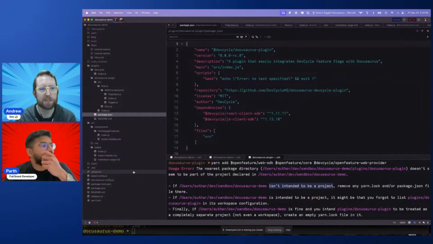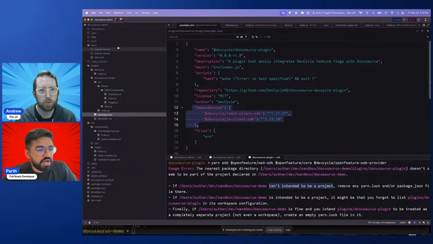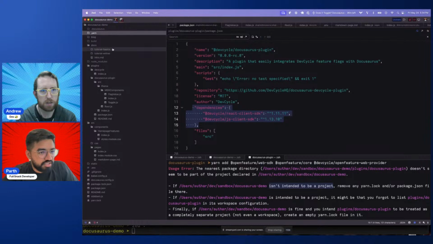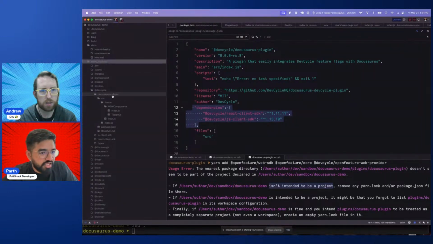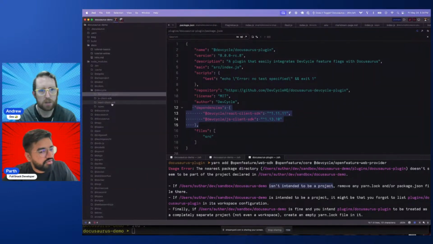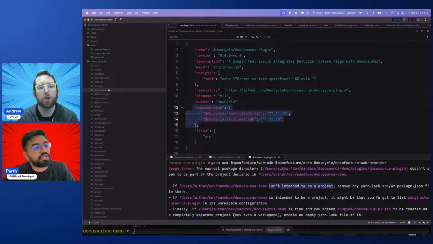But that wouldn't make any sense if someone's installing this as a plugin. They're not going to install the plugin and then install separate things, right? When you're installing the plugin, it will get the dependencies itself. Remember how we installed the plugins in here, and it did all these for us, like the React client, JS client, and the Docusaurus, because we only installed the Docusaurus plugin, but it got all these for us. No, I understand that.